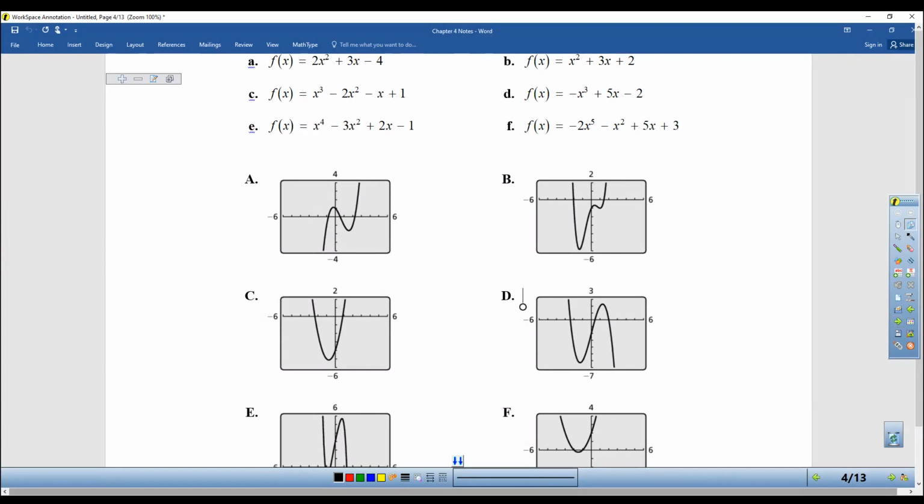Hopefully you know that A and B are both parabolas. They're both upward parabolas because the leading coefficient is positive. And on top of that, you know that this one has a y-intercept of (0, -4), and this one, also an upward parabola, has a y-intercept of (0, 2). I looked down at my chart and I only see two parabolas, C and F. This one has a y-intercept of (0, 2), and this one (0, -4). So right away, I know that this one is C and this one is F.